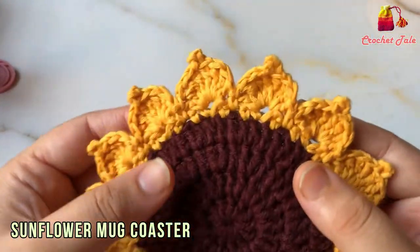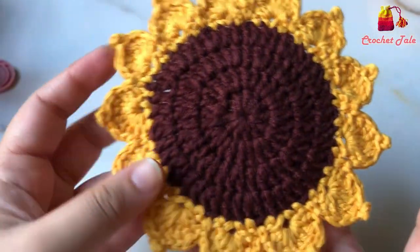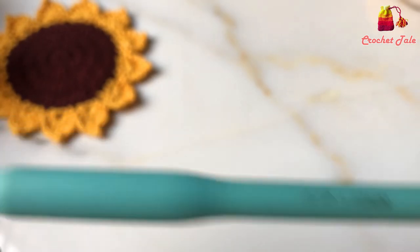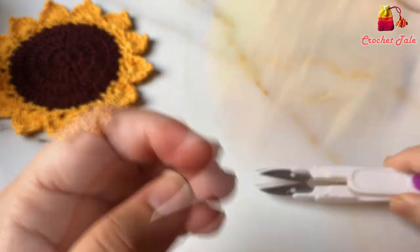Today I'm going to show you this crochet pattern for a sunflower mat coaster. This is super cute and super easy, so let's get started. For this tutorial we need a 3mm crochet hook, scissors and some yarn.